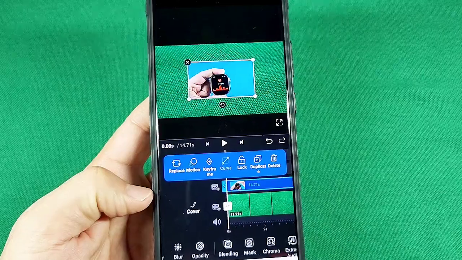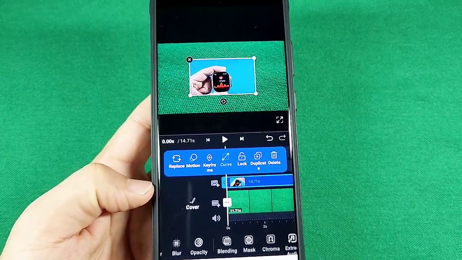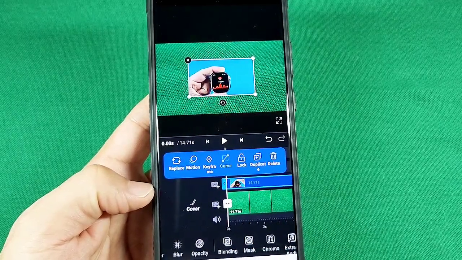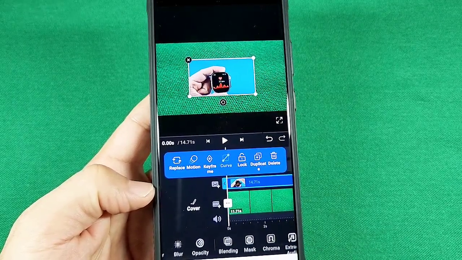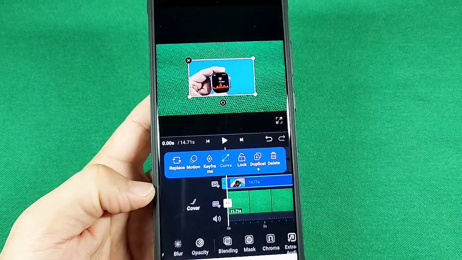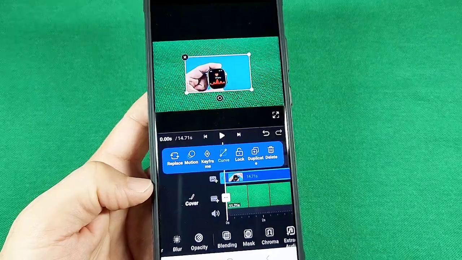And just to give you an example of how it works and where to find it, I'll show you, okay? So this is not the best type of video you want to use. If you're going to use the Chroma tool, make sure whatever you recorded, the background is a solid color and something of a bright color. It's going to work better that way, but I'm just showing you where to find it and how it works, okay?